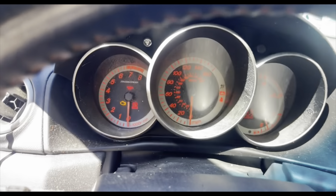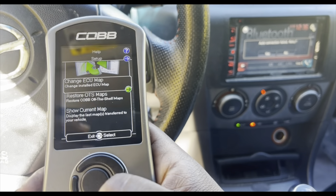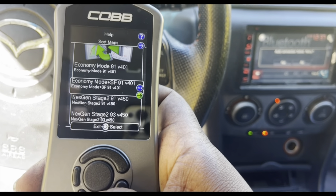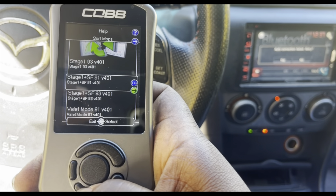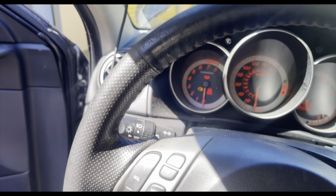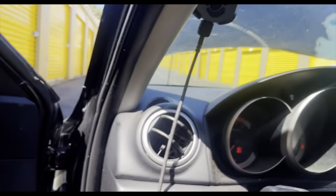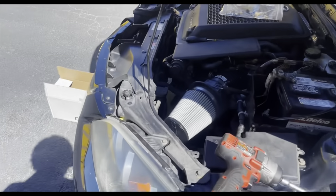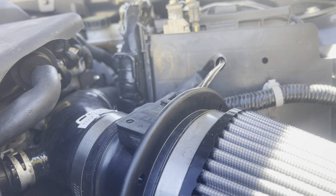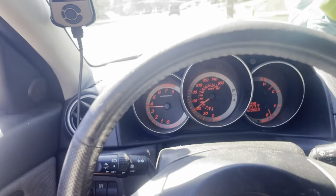All done — there you have it, she looks all good. If you want to also tune your car just so you don't have anything to worry about, go to Tune, Change ECU Map, and you're going to want to select Stage 1 SF, which means the intake. All right — this thing sounds good. Boost noises!